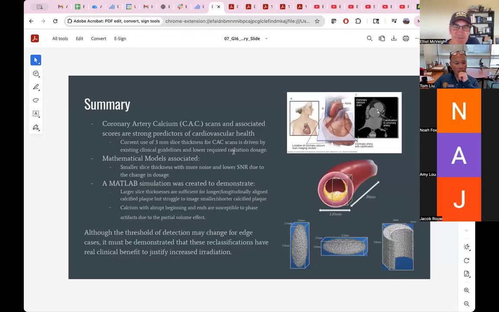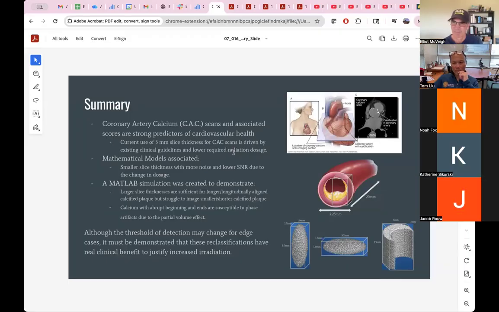We had a topic involving coronary artery calcium scans and their scores. So we reviewed what we covered in class, talking about how these scores are calculated, specifically how the Agatston score is calculated, and how the volume score is calculated, and their pluses and minuses. We then discussed partial volume averaging and how that might change the scores themselves.